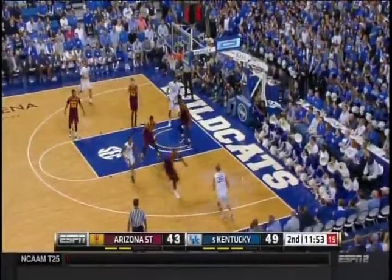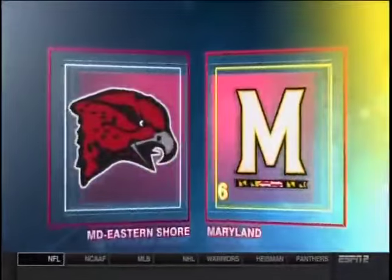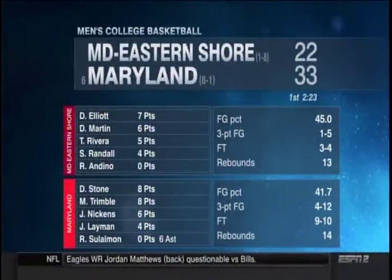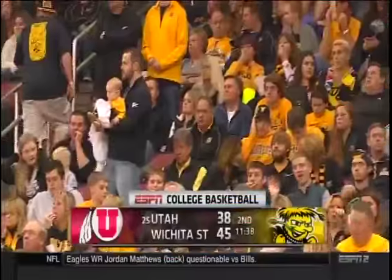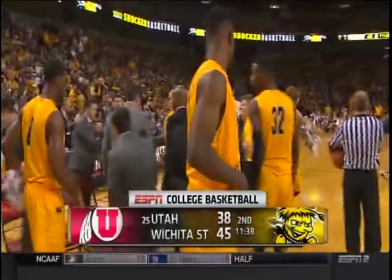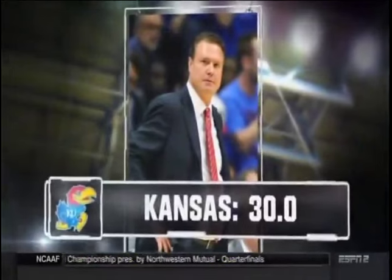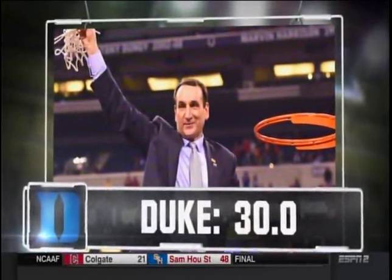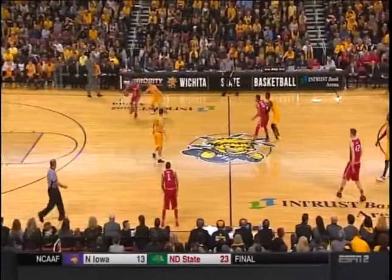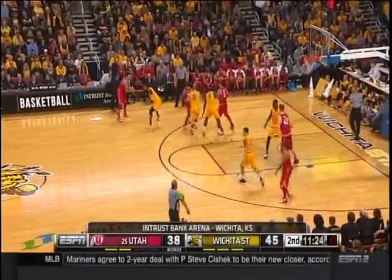About eight and a half minutes to go over on ESPN. Maryland in control at home, looking to remain undefeated, up 11. Let's go back out to Wichita with Mark and Rich. Wichita State up 45-38 on the 25th-ranked running Utes — 11:38 to go. Nobody calls Wichita State a mid-major anymore — they are rivaling the Blue Blood programs. Even Kansas doesn't have a better record, and by the way, Wichita State beat Kansas last year in the NCAA tournament. Only Duke and Gonzaga have a better winning percentage than Wichita State since 2010-11.